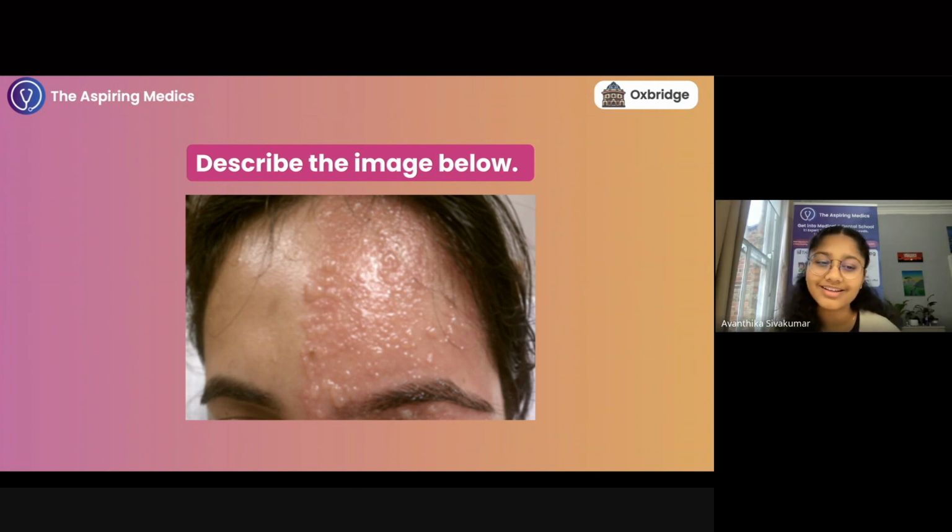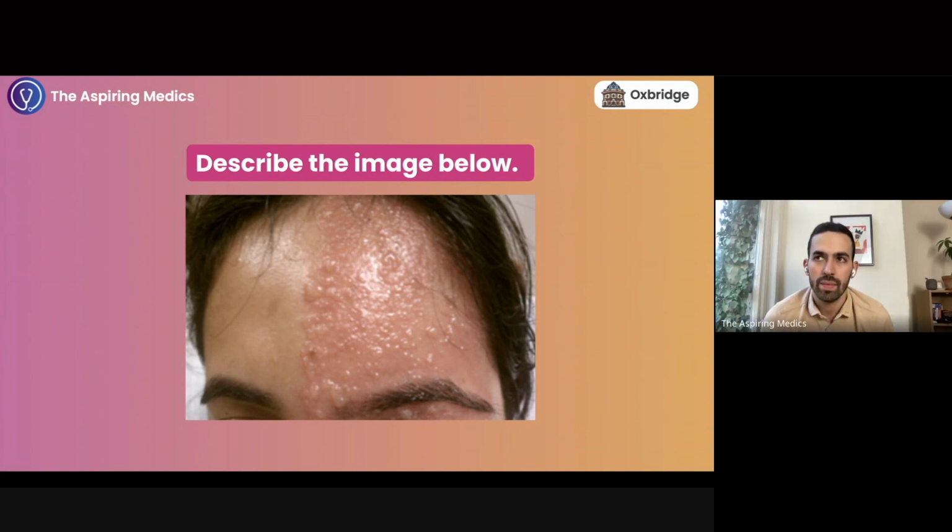Because of the fact that it's only one half of the face, maybe it could be blood vessels or nerves that only supply that half of the face that are infected, and that is why we only see it on one half. But I'm not sure how to distinguish whether it's due to nerve or blood. Yeah, that's fair.